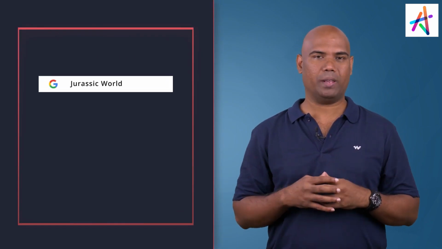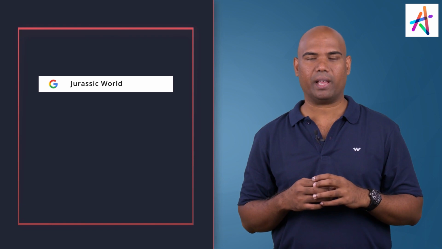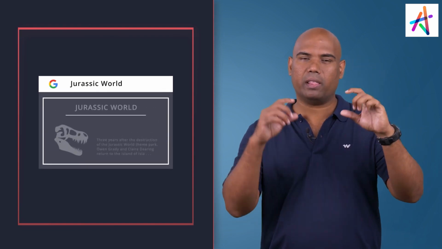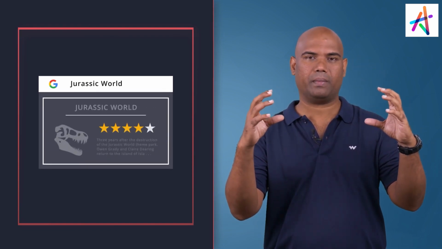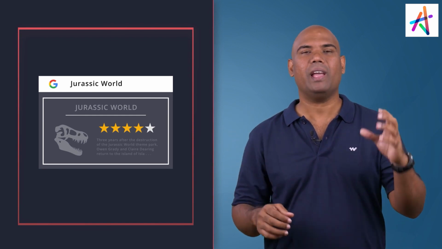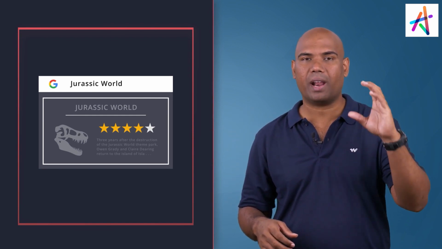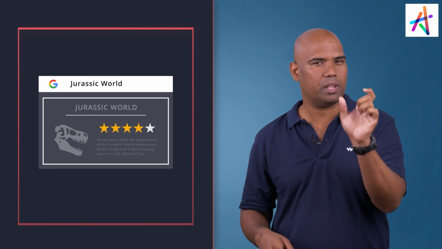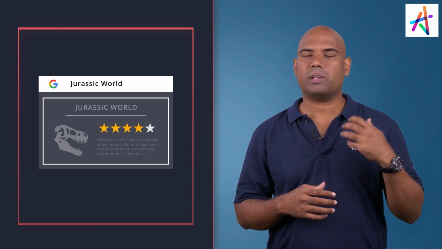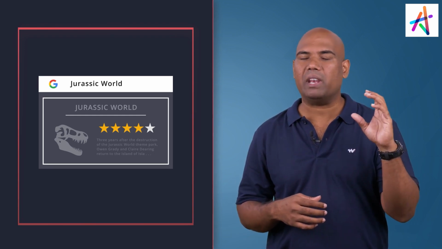Sometimes on the Google search engine results page, or the SERP, you would have noticed that there is a little extra information. For example, last week I was trying to search for Jurassic World, right? When I did a search like that, as a part of the search result, there was this 5-star rating. I'm sure you noticed that, right? As a part of the search results, you're going to see sometimes the 5-star rating or some reviews or sometimes even events.